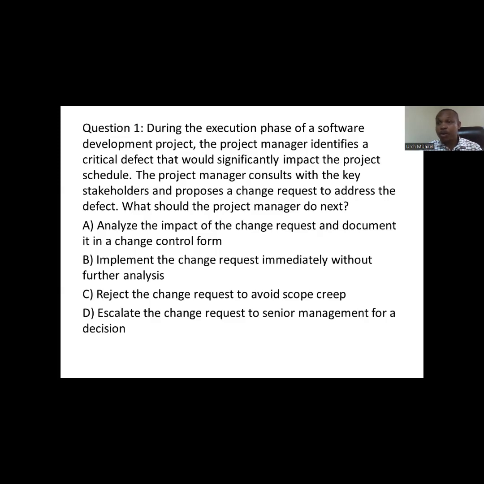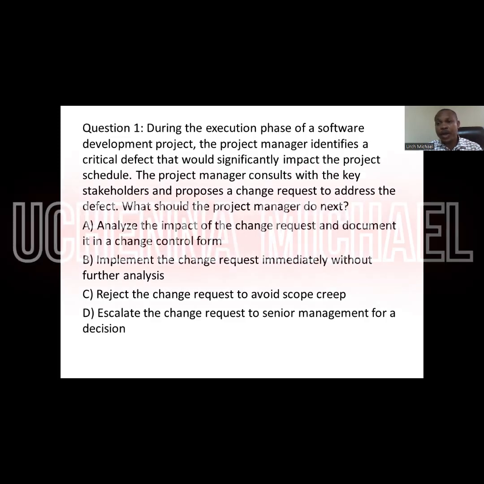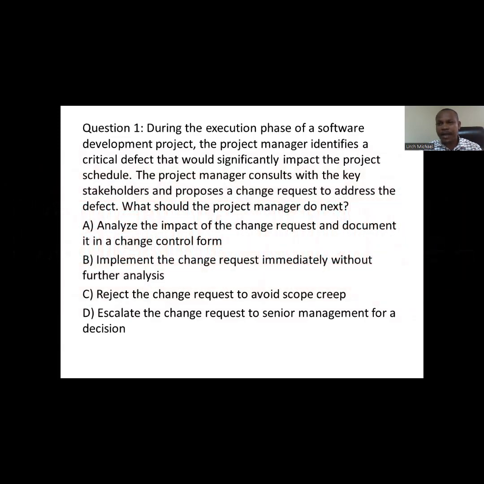When we talk about scope creep, it means you're going outside your scope. The scope has been defined and baselined. It has been validated, signed, and agreed by all the stakeholders as the boundary of our scope.